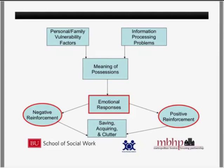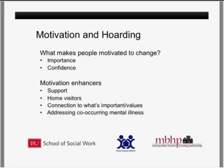There's also avoidance of certain kinds of feelings, avoidance of decisions, avoidance of making any decision at all, avoidance of attending to the clutter and actually spending the time managing it, avoidance of people coming into the home in terms of inviting folks into the home, avoidance of losing information, all kinds of avoidances that get reinforced over time, and that leads to more saving, acquiring, and of course more clutter, unless there's somebody else involved that is helping to manage that. So we do actually see hoarding behaviors even in people who don't have a very cluttered environment, even though we tend to focus very much on the clutter.